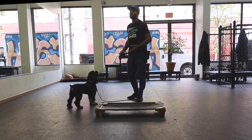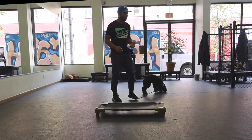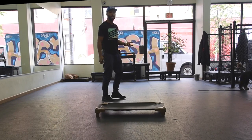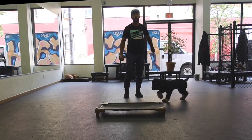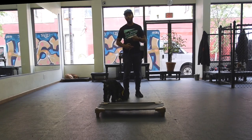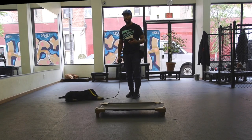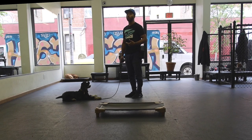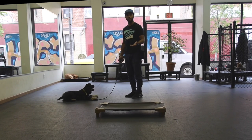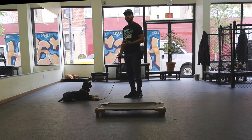I want them practicing making decisions on their own and getting to a point where I might not need to use this - but I can use it and it can help. The concept of 'when will I not need to use the remote' - you'll get to a point where you don't need it, but think about what that's like. That's like saying you're using a language to help communicate to your dog, and once your dog gets good at that language the question becomes 'when can I stop speaking to my dog?' It's like, why would you deprive your dog of a language that's helping them? My dog becomes multilingual - body, words, leash, food, remote collar - and I can help my dog through any situation.